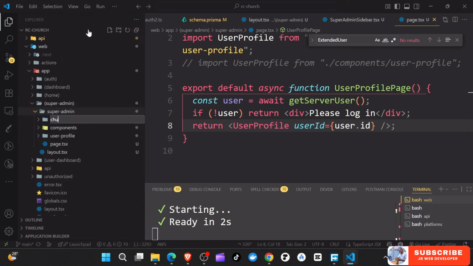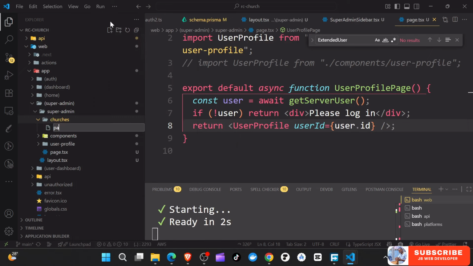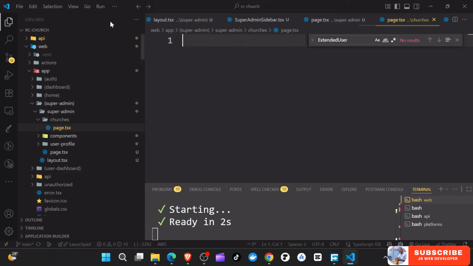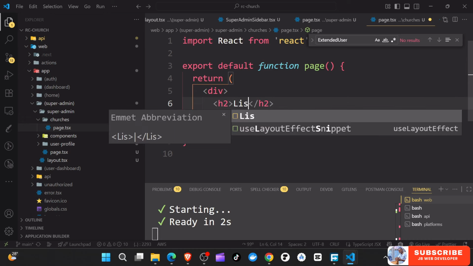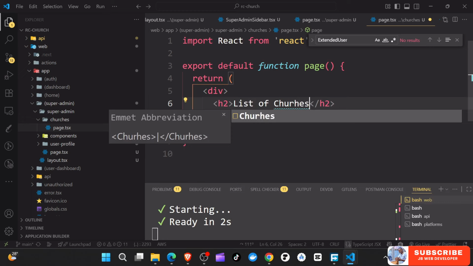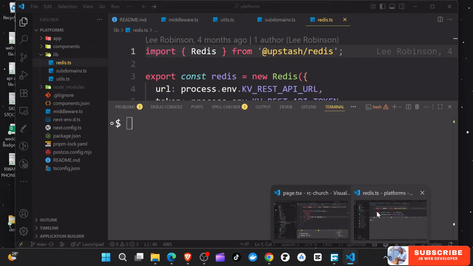It's going to be churches, and then in here you can just create a page.tsx, rfc. So here you're just going to have a list of churches. Just like that.